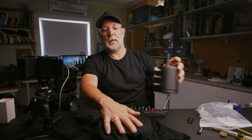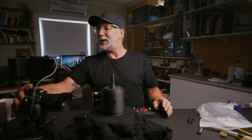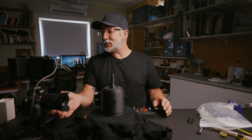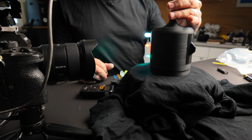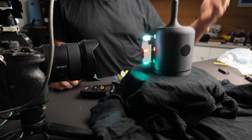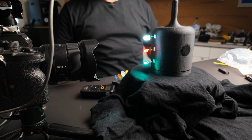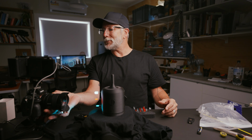All right, and here is my crazy LED device. I've been looking forward to making this one for so long. I've had this idea in my head for ages. So what I'm going to do is focus on the end of the LED, and you can see I'm able to rotate it like this. In theory, you'll be able to see the texture the LED makes. So this could turn out to be a complete schmozzle, or it might be super awesome.